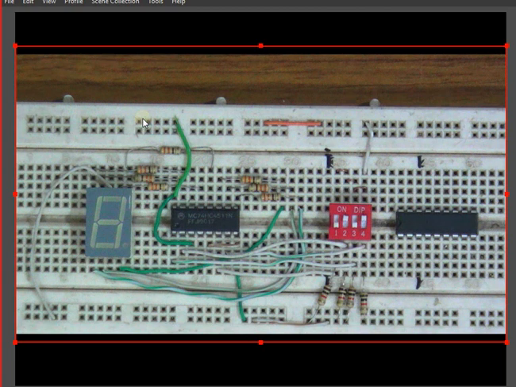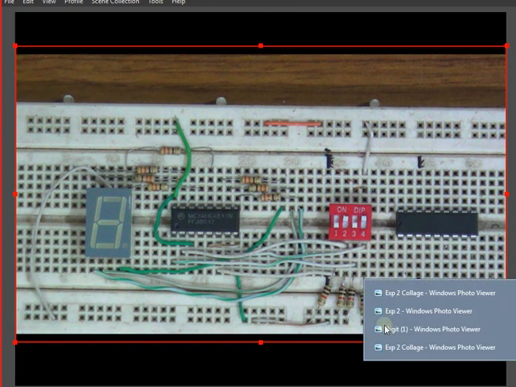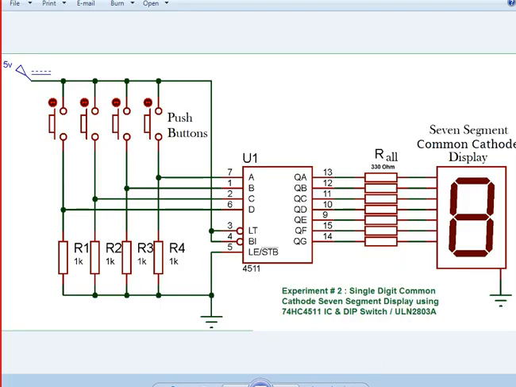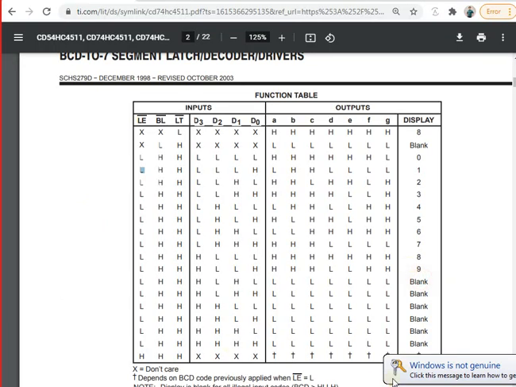On the whole breadboard, the topmost line is VCC, here it is ground, and you can see this jumper wire. So this is VCC connected to here because this dip switch is being provided 5 volts from here. So you can see the old schematic over here. Now the next thing, I will go to the data sheet again, sorry.